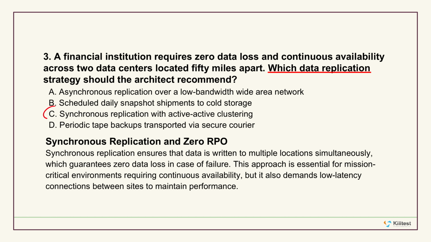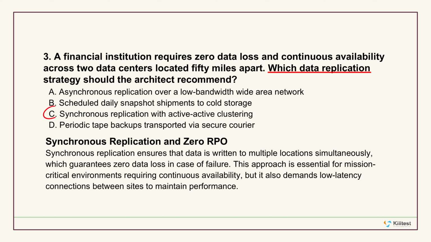But let's look at the specific phrasing of the prompt here. It says located 50 miles apart. Why that exact distance? Like if we're waiting for data to write in 2 places at once, we are literally bottlenecked by the speed of light through the fiber optic cables, aren't we? We are bumping right up against the laws of physics here. Synchronous replication requires constant back and forth communication. Right. If those data centers were, say, 500 miles apart, the round-trip propagation delay on every single write operation would cause the primary financial application to freeze, just waiting for acknowledgments.